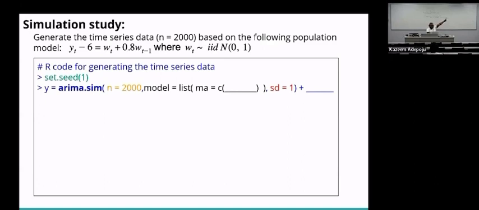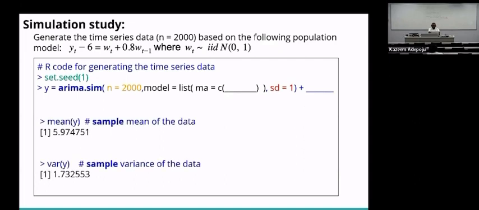Now, if I want to simulate a data set from MA1, take a look at this MA1. This is the code. What is missing here? You are going to specify the MA values, like this guy. This guy is going to be here, and what is going to be here? 6. 6 is going to be there. Does that make sense? And why do I say size equal to 1?